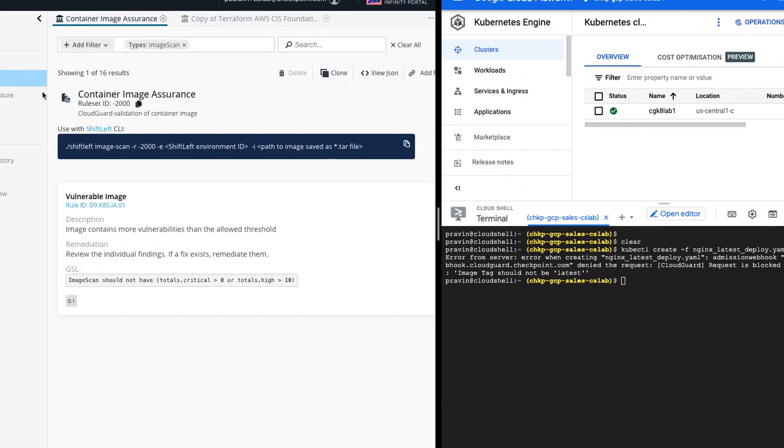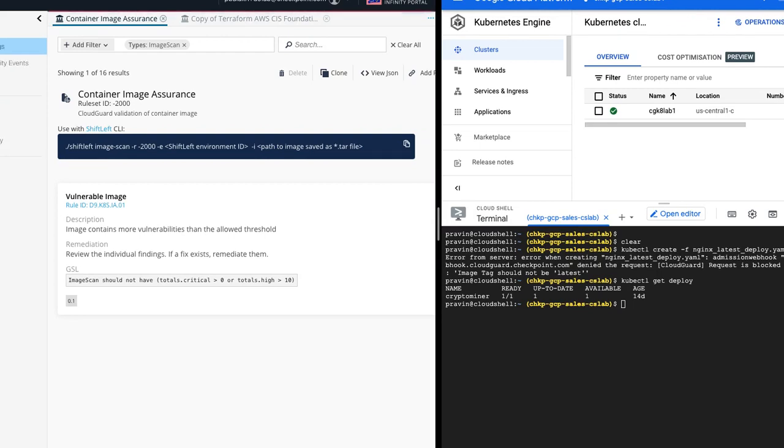So once it has been attached, I already have a couple of different deployments running there. You can see there is a deployment running over here, which is called crypto miner. And previously, we had also deployed the Nginx latest. So let's see if it got picked up already.